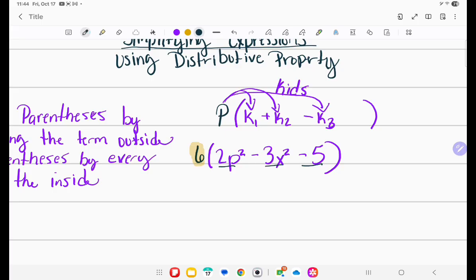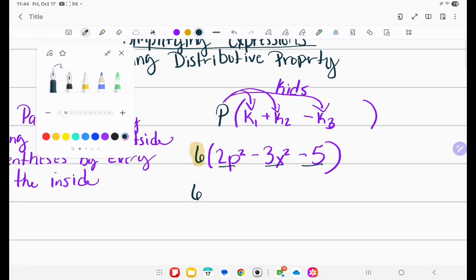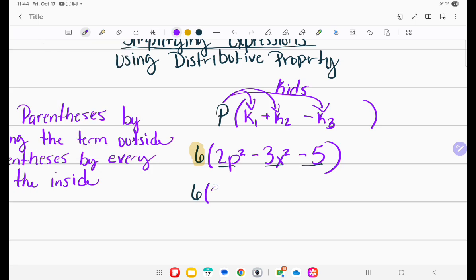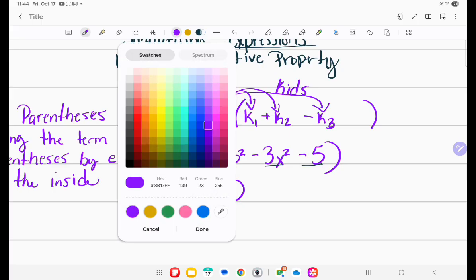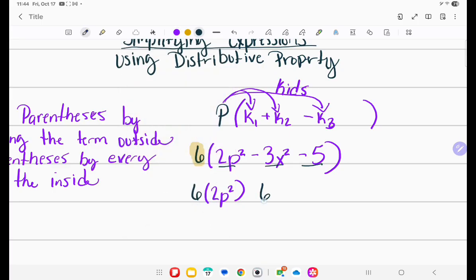This is how it looks. This is how you're going to show me your work. You're going to write the parent, and then you're going to multiply the first child. So put it in parentheses. There we go. Now, do you stop whooping here? No. You also got to be the parent and whoop.